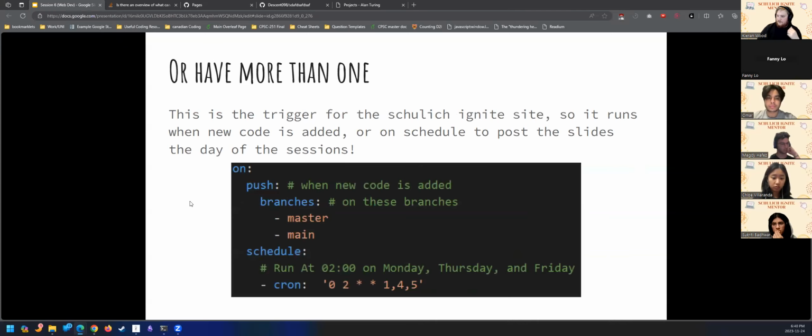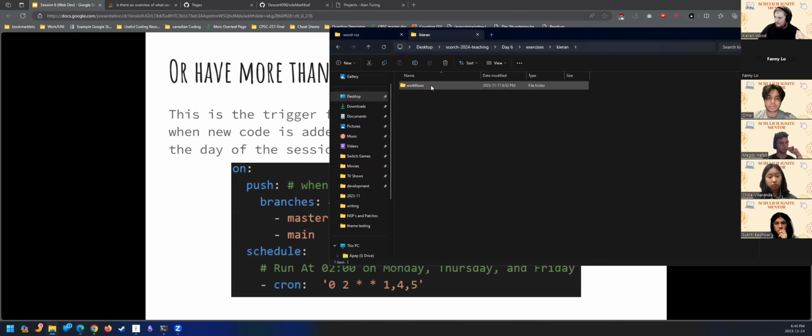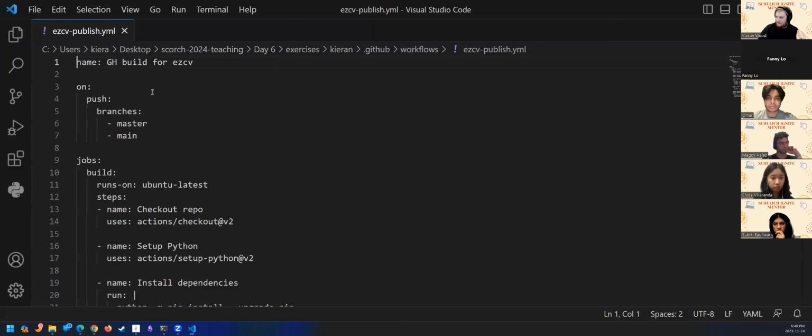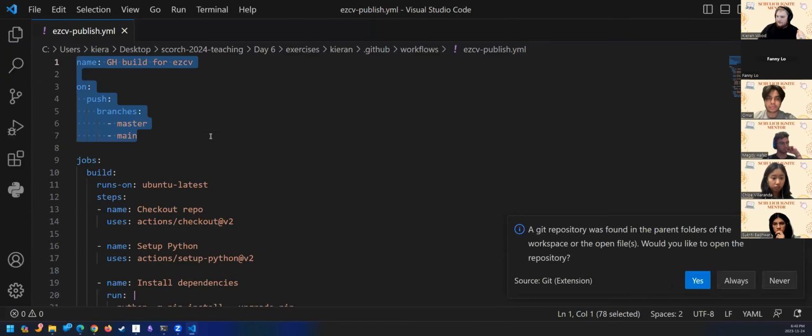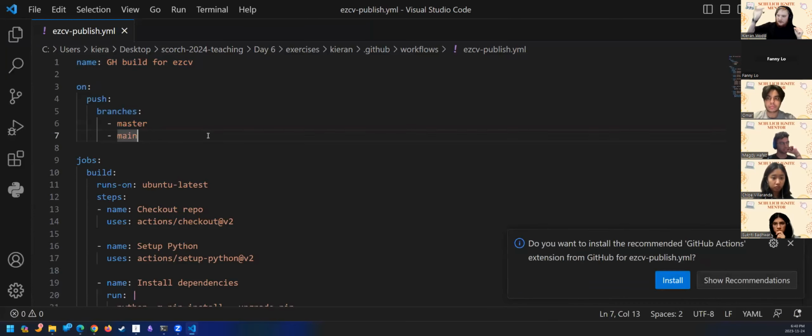All right. So at this point, if we go back to our file, just look at what we're covering so we don't forget. So at this point, we've covered this part of the file here. So we got our name set up and we got when we want it to show up, right? We want it to run whenever somebody makes any changes to the main sort of branches there. Perfect. Okay. So now the question is, what actual steps do we want it to take?